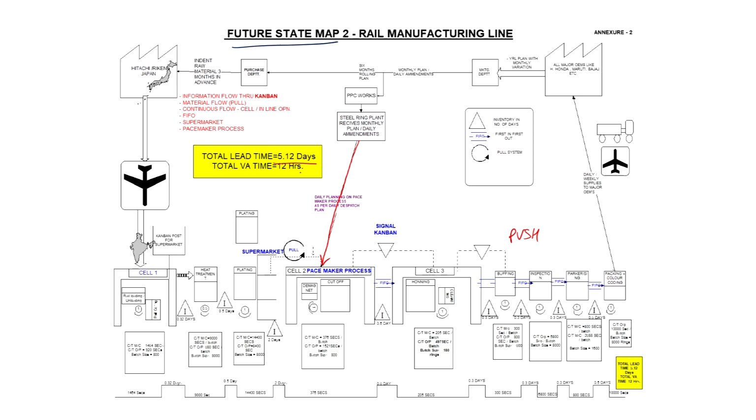And with this we find that the lead time is reduced from 11 days to 5.12 days, and the value addition time remains the same. Earlier there was only 10% value addition time; now it has increased to 20%, by the reduction in total lead time from 11.4 days, I believe, to 5.12 days. That is the kind of advantage we can get by following value stream mapping.